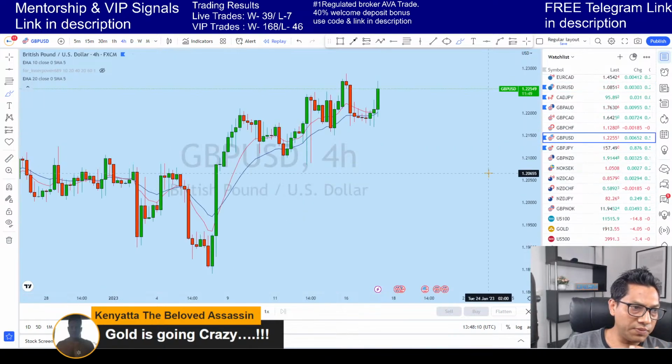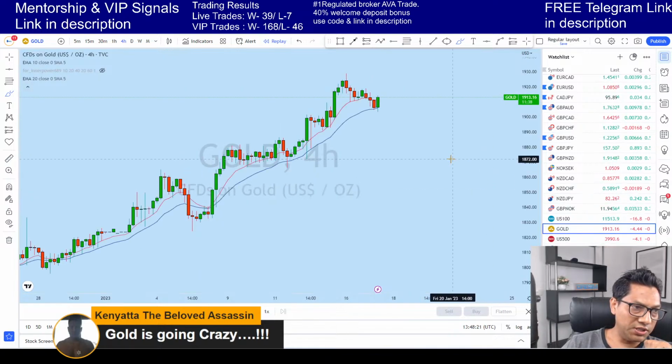So far what we have seen is that, as expected, the dollar is getting weaker and most of the pairs against dollar are a bit stronger, including gold, which has now started to create bullish price action. Based on the next price action, we'll decide which way to trade. As you know, the market is a little bit choppy, guys, so we need to be a little bit patient.